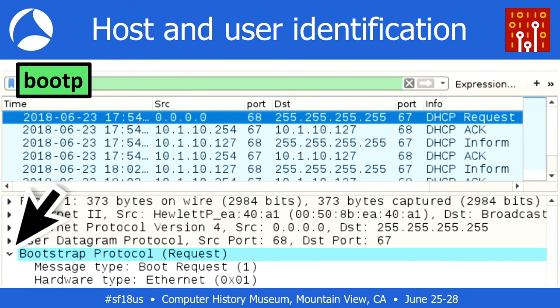All right, so the first way we're going to run through how to get a host name from traffic is through DHCP traffic. Now, with these PCAPs that I generally make for these courses, you'll notice that, especially on this one, the very first frame in your column display, when you filter on bootp, which was funny, for the longest time I was like, I type in DHCP, it does nothing.